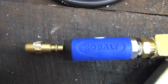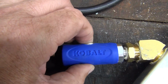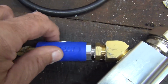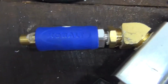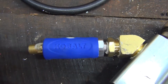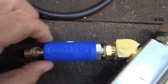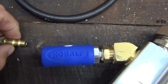Kobalt Quick Connects. Pretty good idea. They've got a push button here on the top that releases the hose that you've got plugged in. You can put it in with one push, and it clicks twice. And then when you're ready to take your attachment out, your hose, typically you mash the button one time and it pops part of the way out, letting the pressure off the hose, and then you mash it again and pull it all the way out.